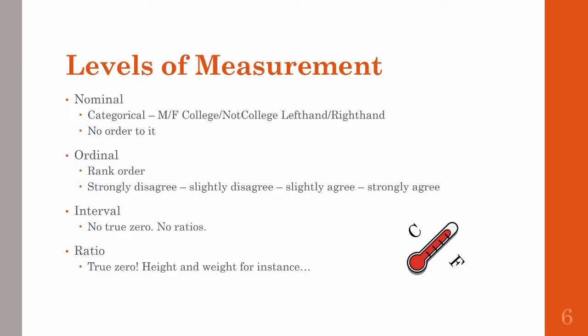Like nominal, it provides a category for each object. Numbers can be the labels or categories. Like ordinal, there's an ordering. Numbers are ordered. Some are higher, some are lower. Like interval, differences between the two levels are the same. So the difference between 1 and 2 is the same between 2 and 3. In addition to interval, the same ratio at two places on the scale carries the same meaning because there is a true zero.